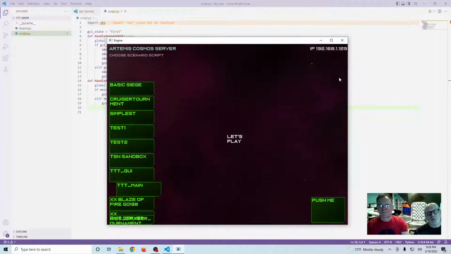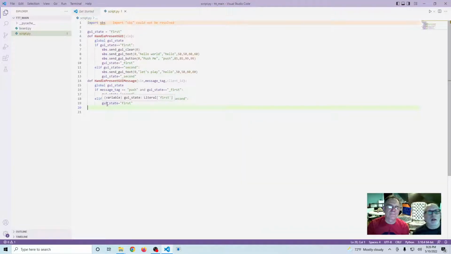So we probably could have, let's try this as well. Let's copy our GUI text. Of all of this?